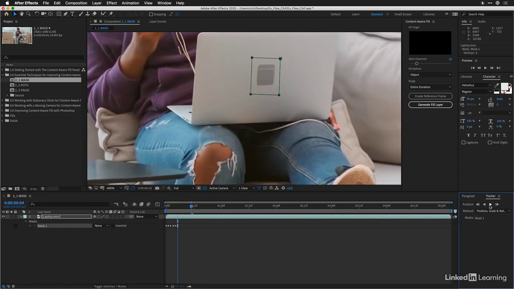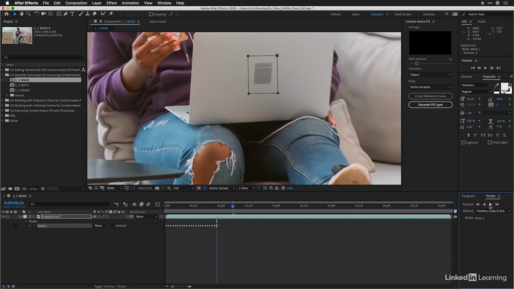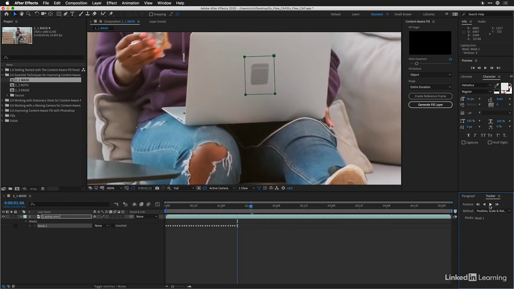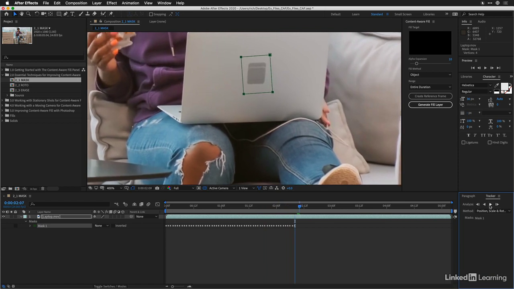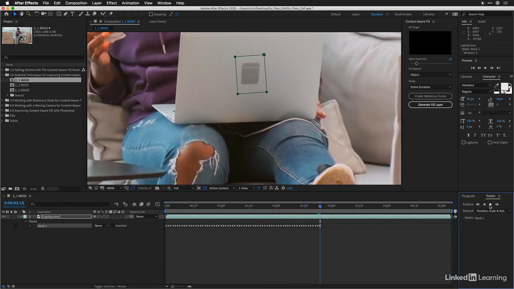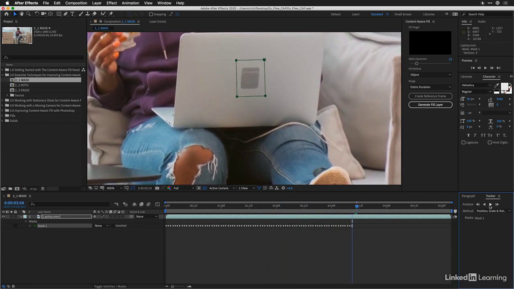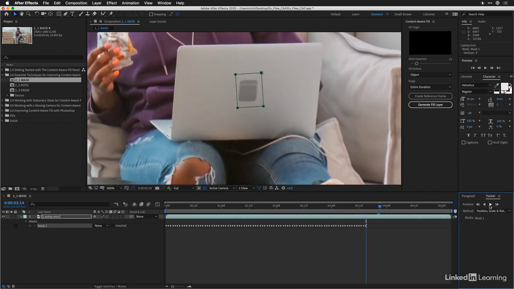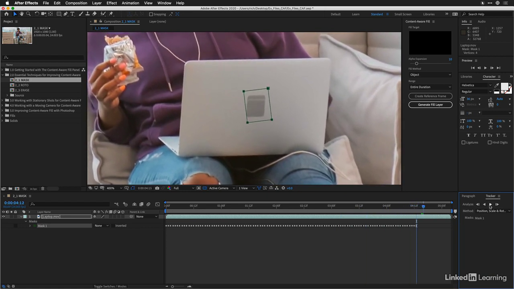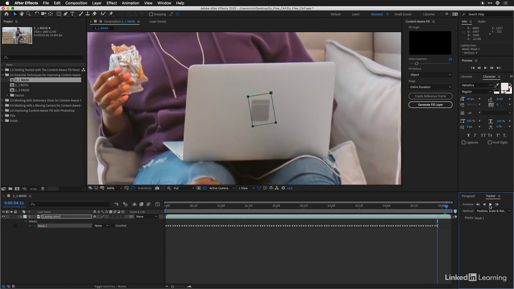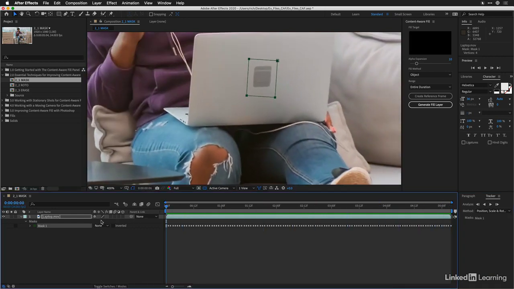It's going to attempt to keep that object inside the box and use the same general approach as the laptop moves. So even though the laptop is on an unstable surface, as the woman adjusts and shifts, and the camera itself is moving a little bit, you're going to notice that that tracking works really well. Now, it got a little close there, but we should still be okay. Remember, it doesn't have to be perfect. It just needs to be generally accurate.